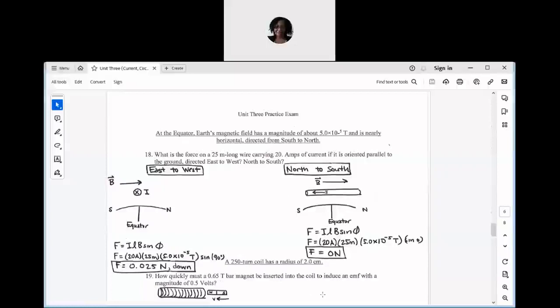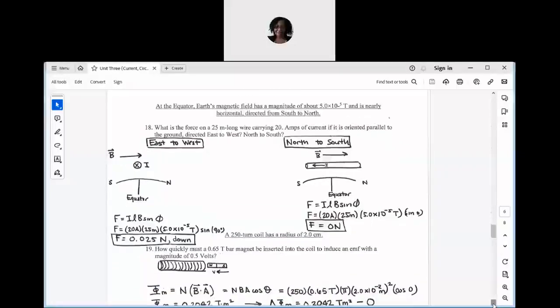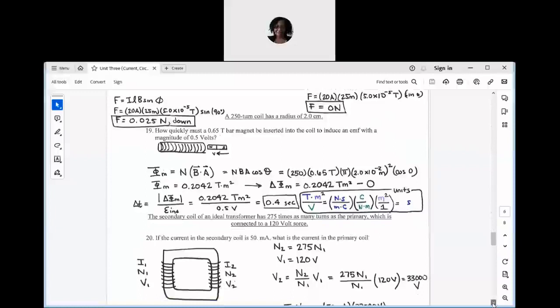And then for north to south, in this case, you would have your current carrying wire lined up with the planet's magnetic field. So there would be no force that would deflect it. In other words, the angle between your velocity vectors and the magnetic field would be either 0 or 180. Both of those would yield a force of 0 newtons.